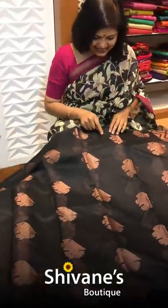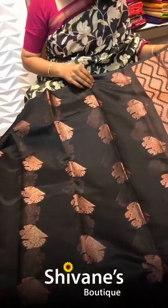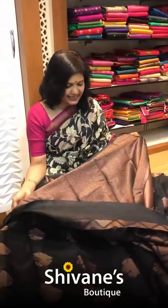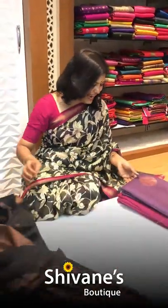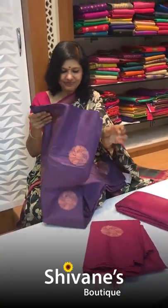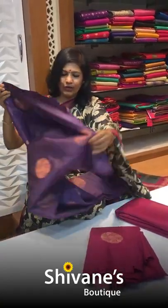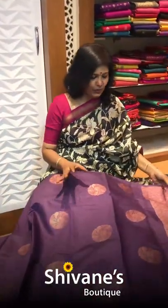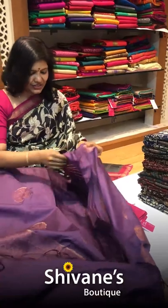The design is entirely different in this. This is the copper pallu, and coppers are now in vogue. This is the blouse part for this. And then this is a different design — these two are going to be the same design. I will open this lavender colour — with gold gold motifs. These are all the motifs, and this is the pallu part for this. You have got a nice simple striped blouse.